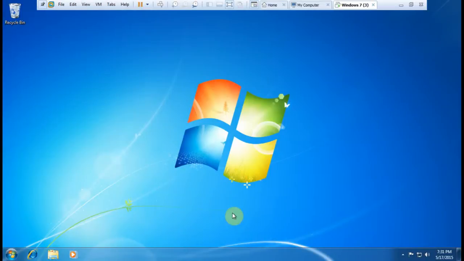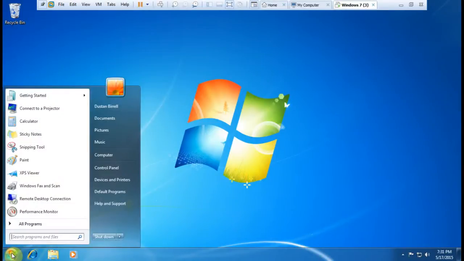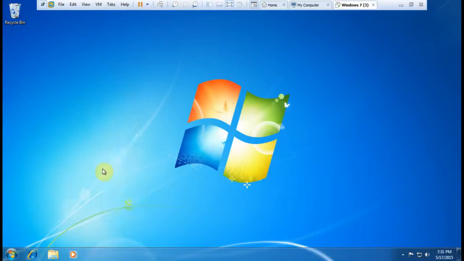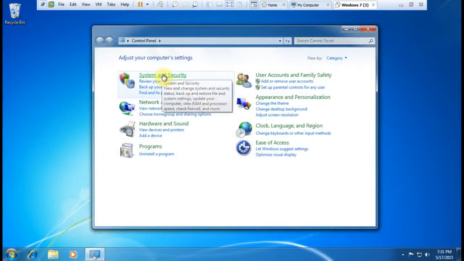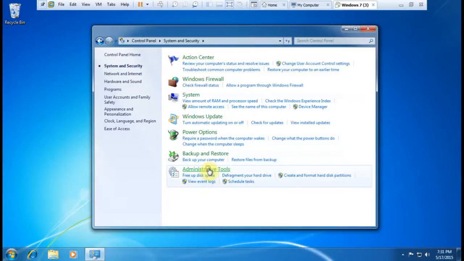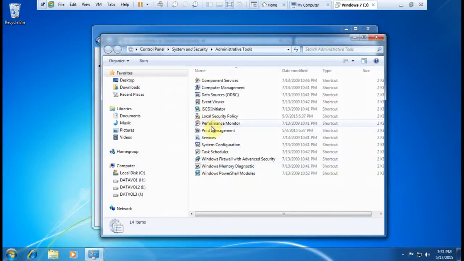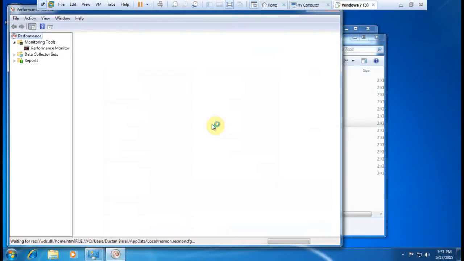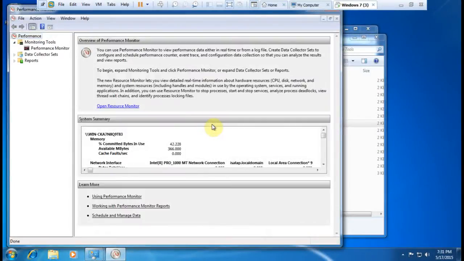This activity is 10-3, logging performance data. To get started, we need to get to our data collector sets. So we just need to get back into our Performance Monitor. To get back there, go to Control Panel, System and Security, Administrative Tools, Performance Monitor right here. This is where you begin your activity, and it's on page 475 of the MCTS Guide to End User Support.